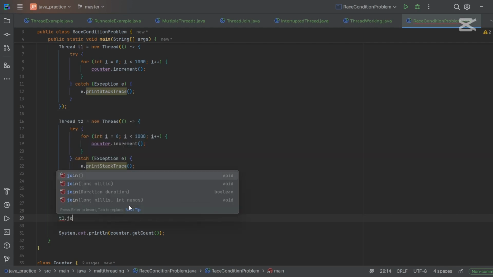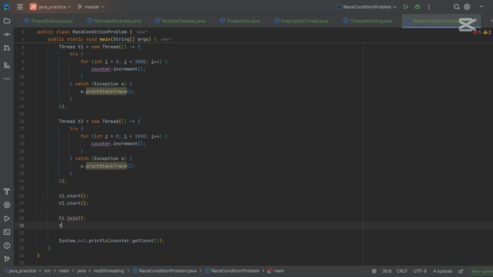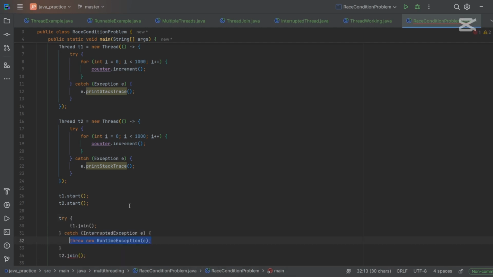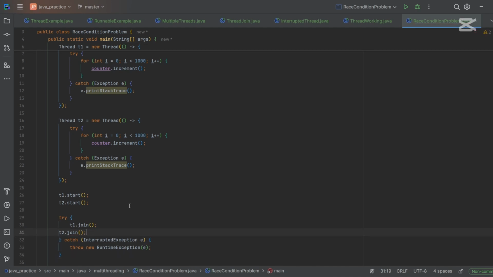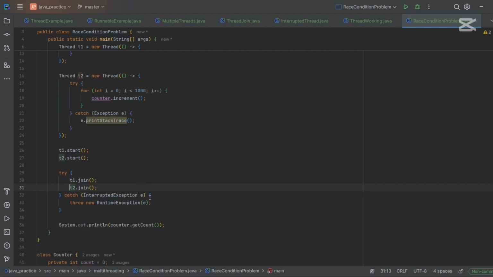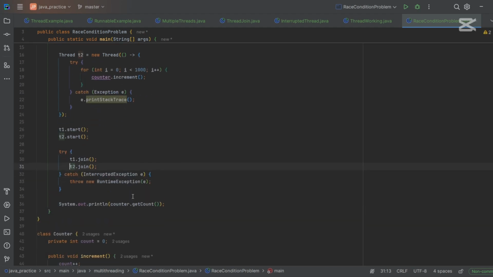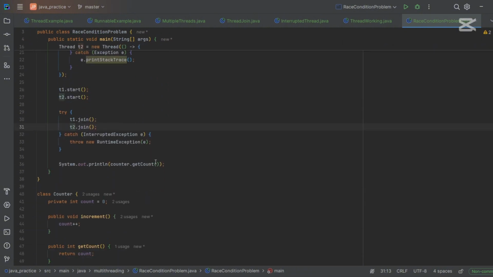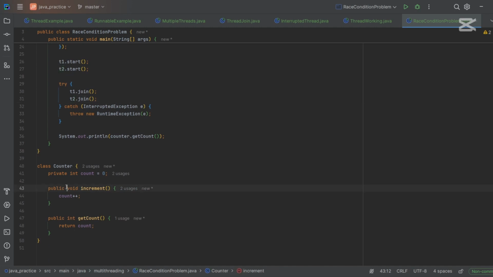Let's try to make our threads wait for each other. So t1.join, t2.join, and we need to wrap it in a try catch. Now again, we should have an inconsistent, incorrect result because our method increment is not synchronized.